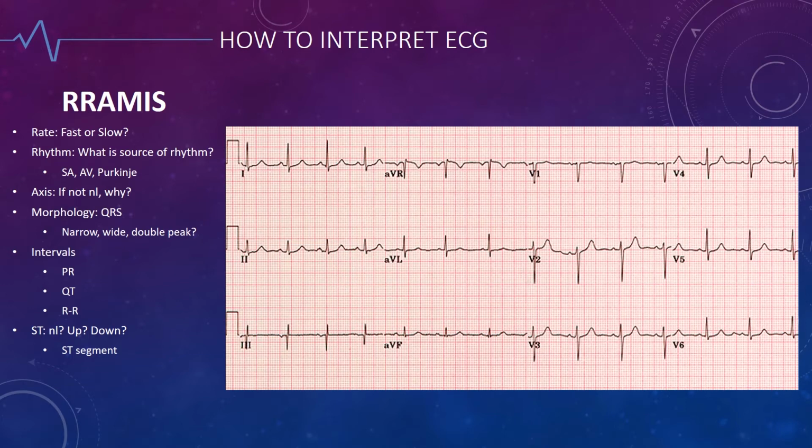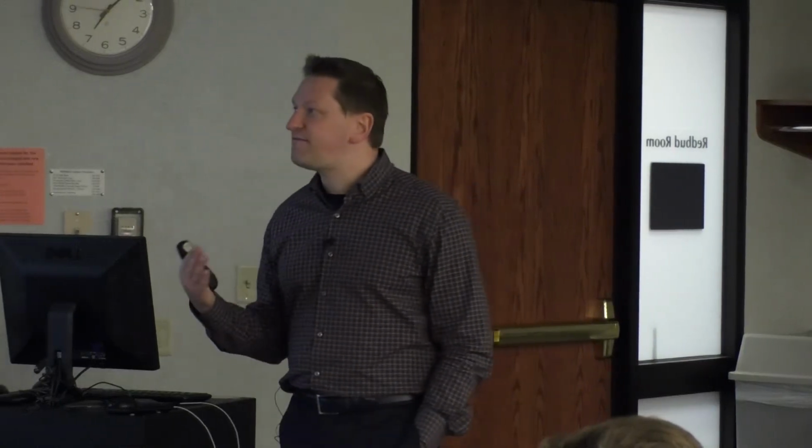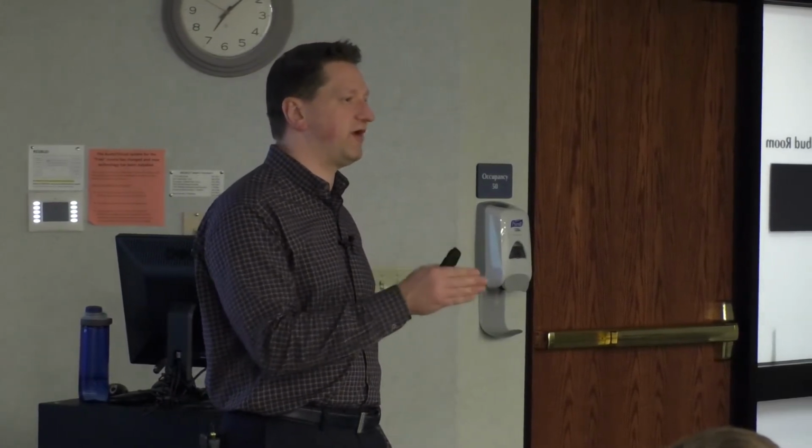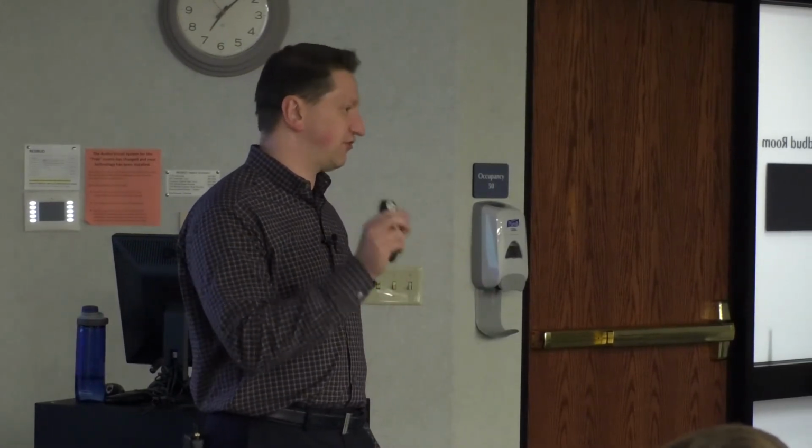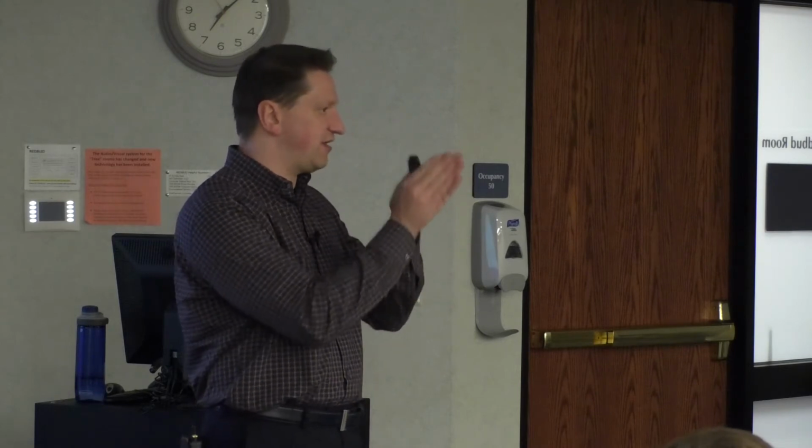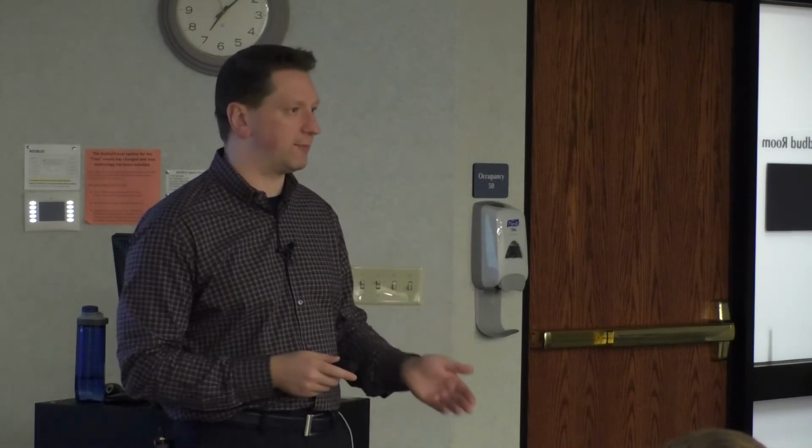What you're looking for here is P waves. If the P waves have a fixed relationship to the QRS, the P waves are almost always the source of the QRS, okay? Now, when I say a fixed relationship, all I mean is a relationship in which the P waves have a very regular pattern to the QRS. It doesn't necessarily have to be in the exact same place every time, as we're going to talk about in a moment with type 1 heart block, okay? Axis, we just talked about axis. Again, go back, review the material again, if you need to look at axis.